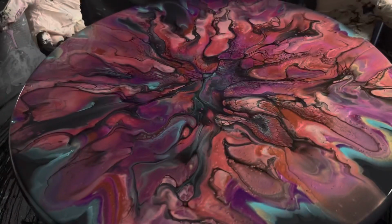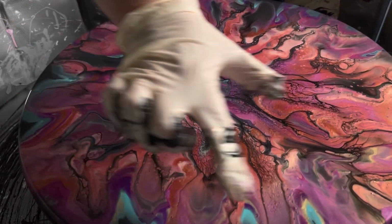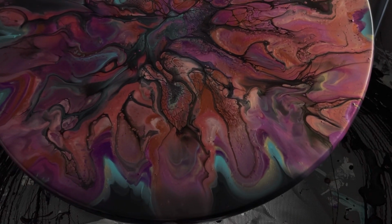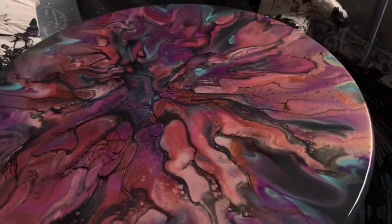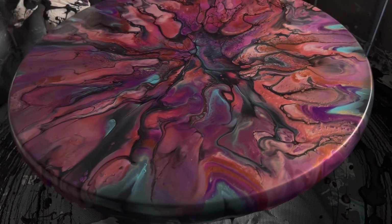I still have a little bit more that I would like to cover here. So I feel like this edge down here, I don't really love that. So let's see if I can tip it a little bit. If not, yeah, I think we're gonna have to spin it out. So let's see if I can get it going. I did have to kind of grab the edge a little bit, so hopefully she flows over and makes pretty sides here. There we go, that's better.